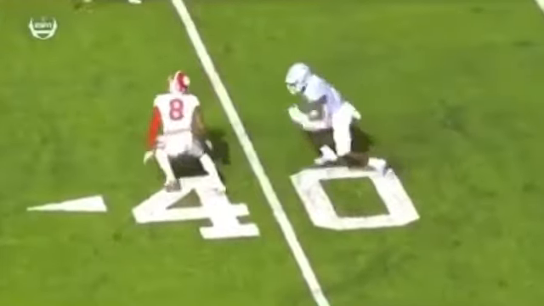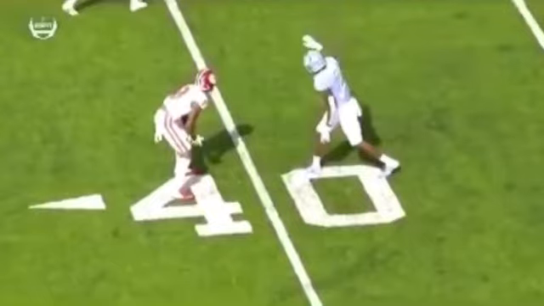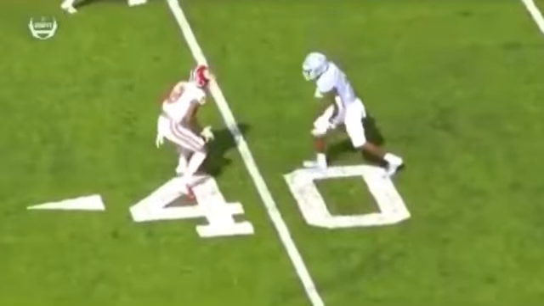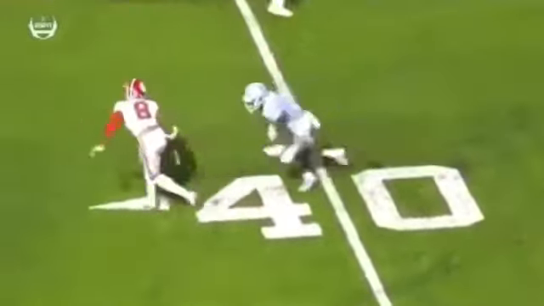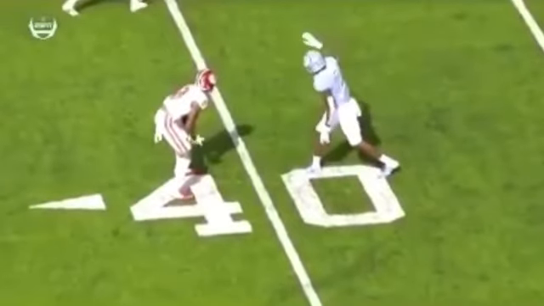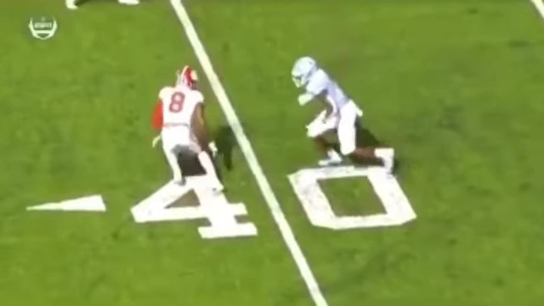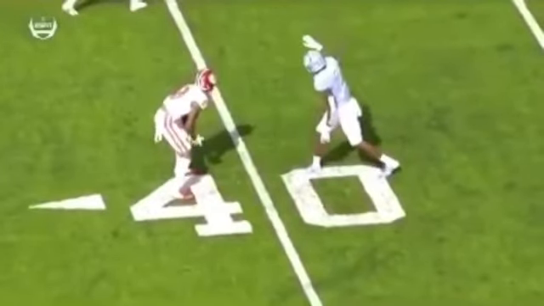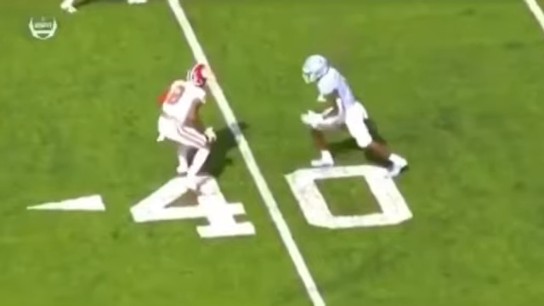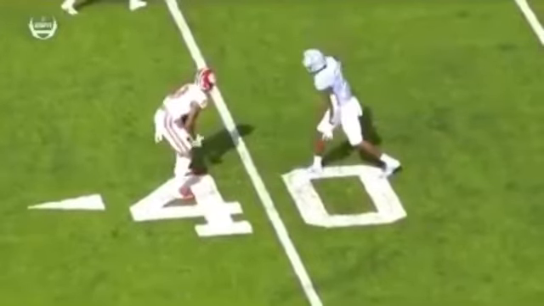All right, this is the cornerback from Clemson. They're playing against North Carolina. As you'll notice, the bail technique, which a lot of people are using right now at all levels, it's happening in high school, it's happening in college, and they're certainly doing it in the pros. And this is the way I see a lot of them doing it. It's a recipe for disaster, as you're going to see in this particular play right here.